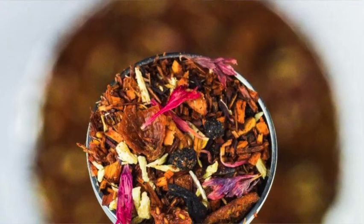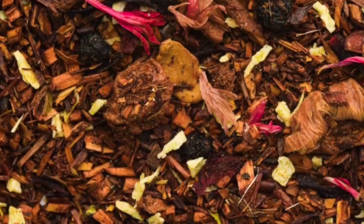The next one is called Jelly and Ice Cream, and this one says berry jelly brew with a sweet dollop of vanilla ice cream. It's rooibos, coconut, freeze-dried strawberries, apple pieces, hibiscus, elderberries, rosehip, vanilla pieces, red corn flowers, and natural flavoring. It says enjoy with or without milk, so it must not have much hibiscus in it. It's caffeine free. The rice pudding and jam is low caffeine, birthday cake is also low caffeine, and the monkey chops is medium caffeine.